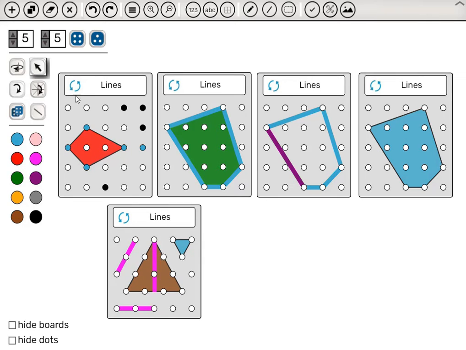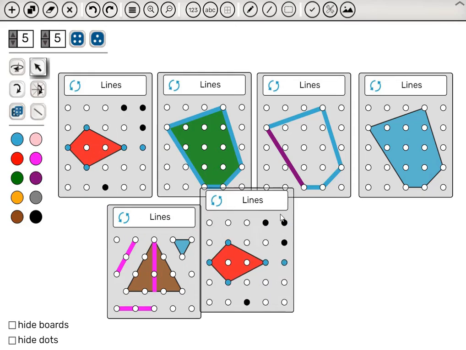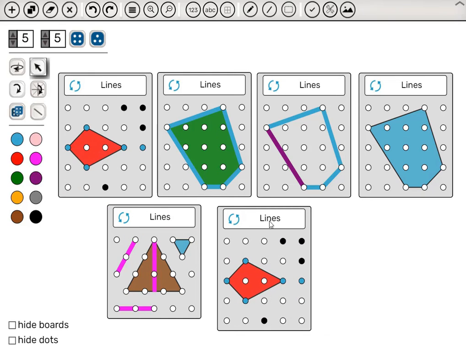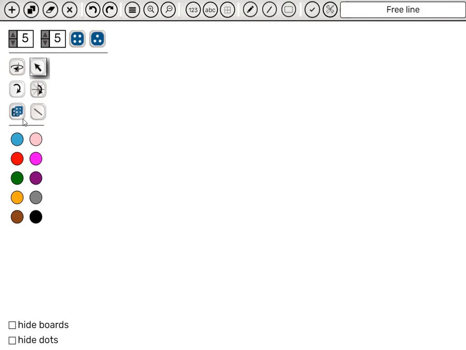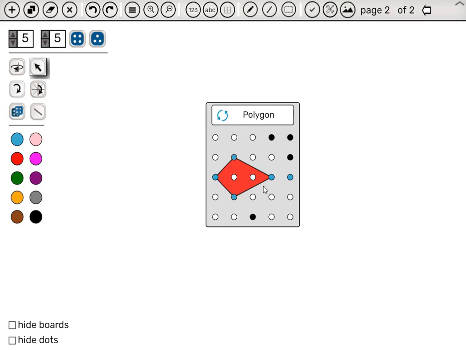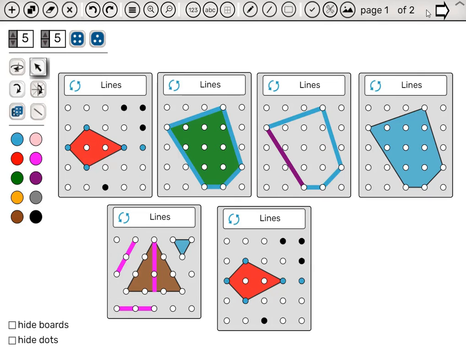To copy a grid, we just simply click it and then just drag it from here, and we get a copy. This also allows us to copy the grid to a new page. So let's open a new page. And again, drag from here, and we get our copy. Okay, let's move back. Now, to hide the dots of the grids, we just click here. Okay, let's bring them back.